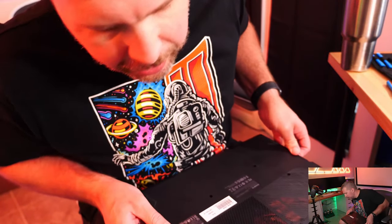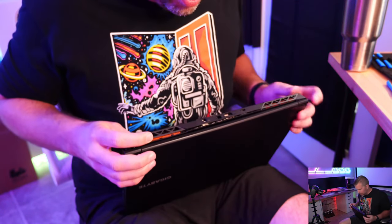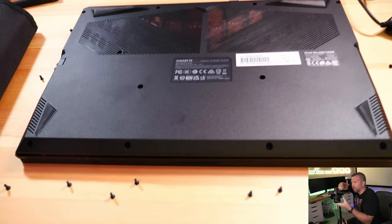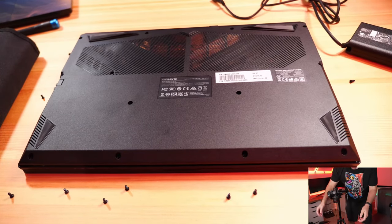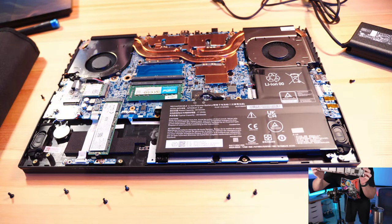Okay, so I'm trying to get it to come off the back end. The back does not want to pop up. There we go. Okay. All right. Beautiful. So we're unlatched now. Let's get the camera repositioned so we can take a look at the internals. This is always one of my favorite moments, taking a look at the inside of these laptops. Shaboom.